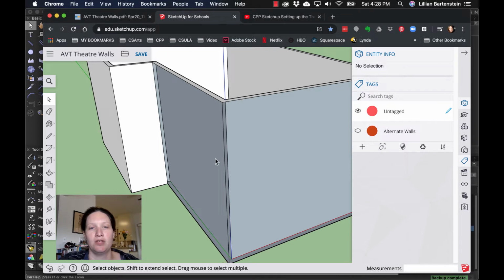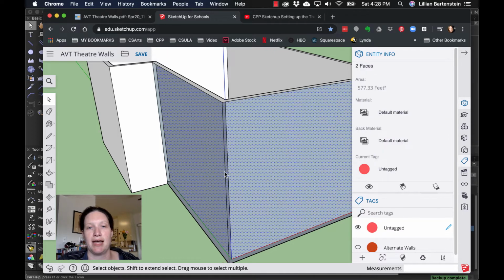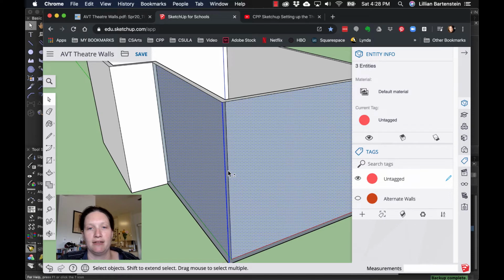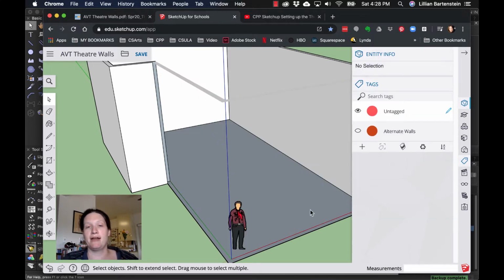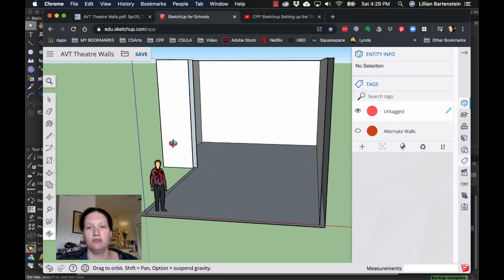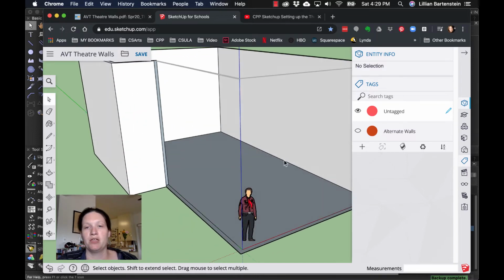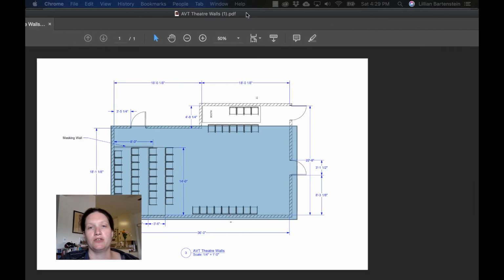Now I'm seeing inside of this wall to the other surface, so I'm going to just select by holding shift and adding things, these other parts and pieces that I don't want to have turned on all the time. Maybe I'll leave that weird surface on the top still, but I'm going to just turn off a bunch of these other lines. Okay, so now I'm going to also tag these things as alternate walls, and now I have this portal, this kind of window inside, so I can see into my theater space. Great, okay.